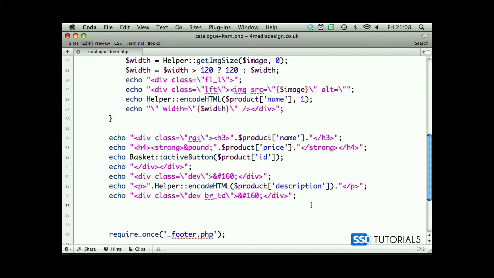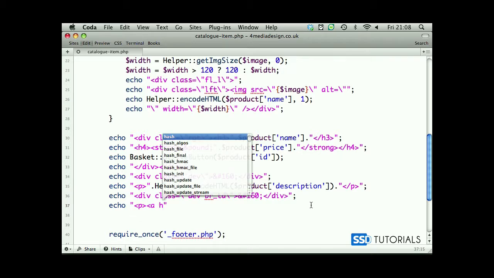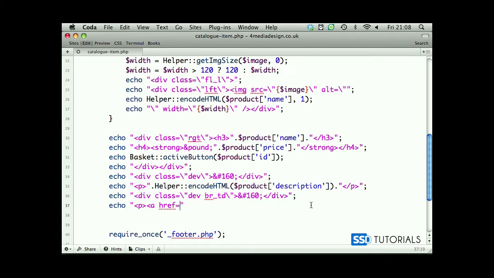And after this one, we echo paragraph with the link href JavaScript this time, history.go -1, so that if someone clicks on this, it takes them back one page back. So go back link, a closing and closing paragraph.